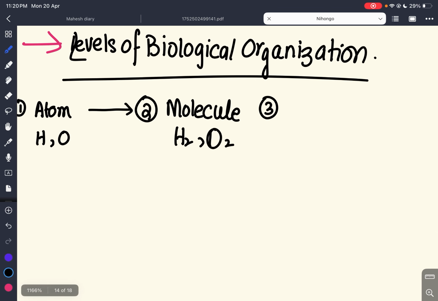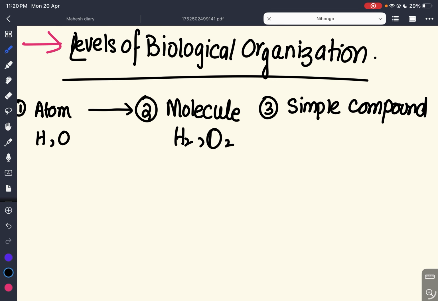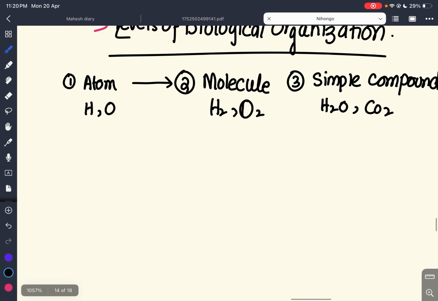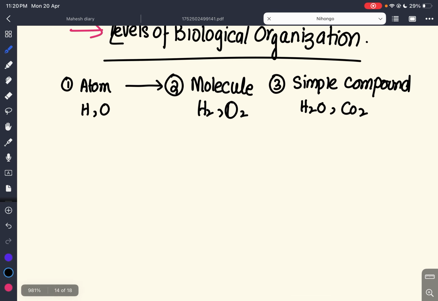Now if we talk about the third step, okay, once two molecules are combined together, what is formed? You see that simple compound, right? It's just a compound that is formed when the molecules are together. And there's a debate between the difference between compound and molecule, which we are not here to talk about. But for example, we get H2O, we get a CO2. These are simple compounds. And once simple compounds are made, we see that there's a fourth formation of organelles. When these compounds come together, a organelle is formed.